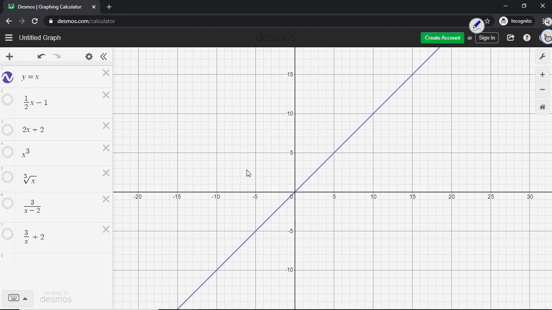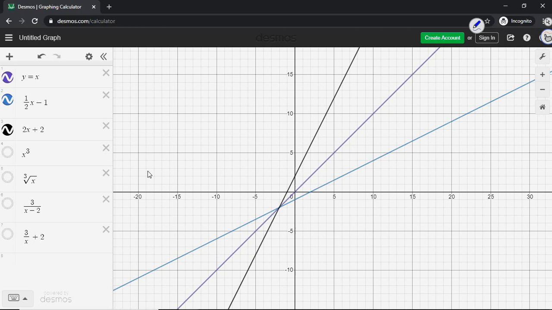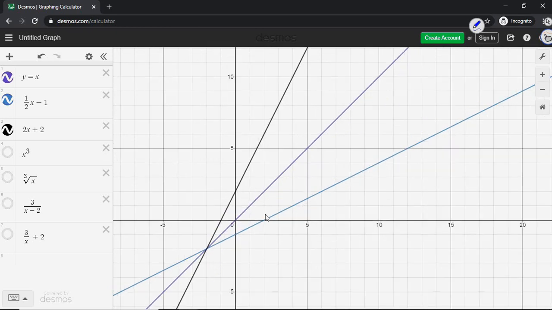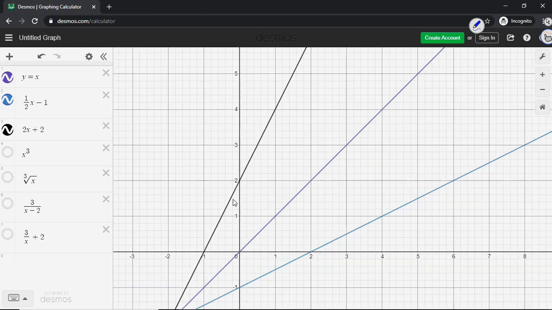So again, let's play around just a little bit here. So here's our line, our axis of symmetry, if you will, y equals x. And here are the two functions from the previous question, and we see that, again, this one is the reflection over y equals x of this one. Something else to notice, by the way, since we're switching x and y, is that any point lying on one graph, for example, the y-intercept here at (0, 2), if I switch x and y, I get (2, 0), and that's going to be a point on the other graph. And that will be true for any point on either one. If we switch x and y, we're going to get a point on the other one.